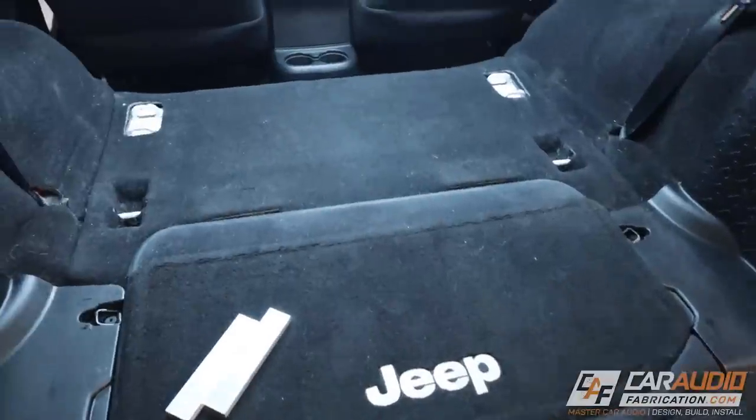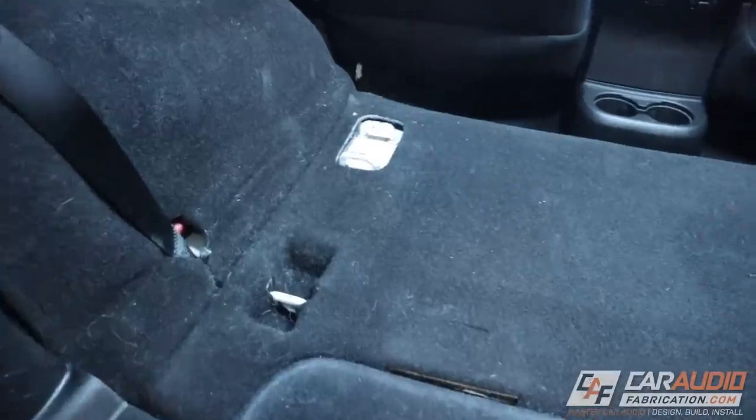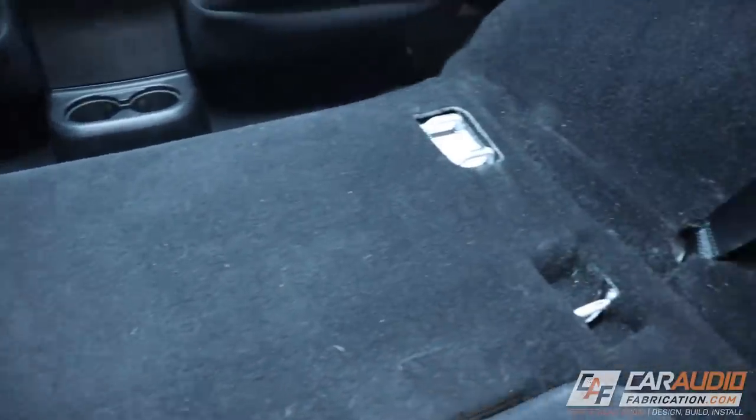So how did I go about mounting this super heavy box within the vehicle? What special bolts did I use? Let's find out and get started. The first thing I need to do in the vehicle is determine exactly what I'm going to use to mount this subwoofer box to.